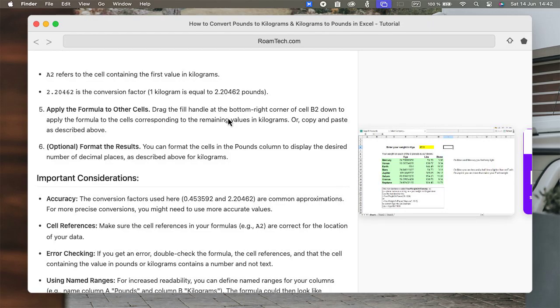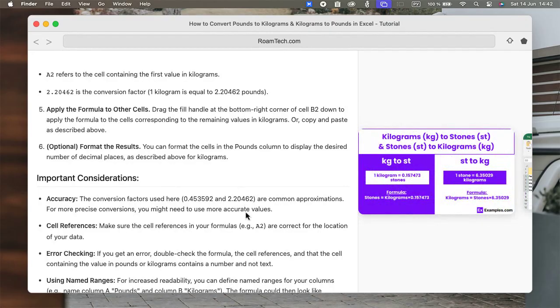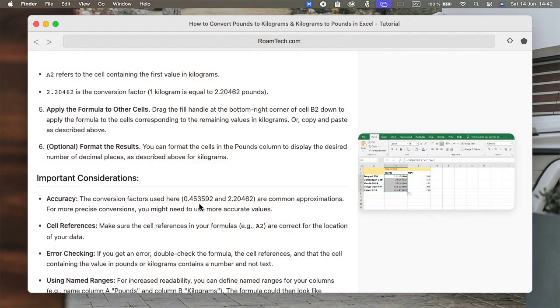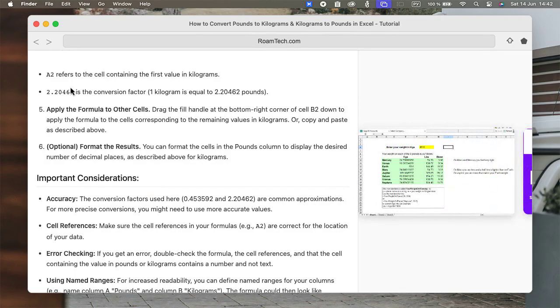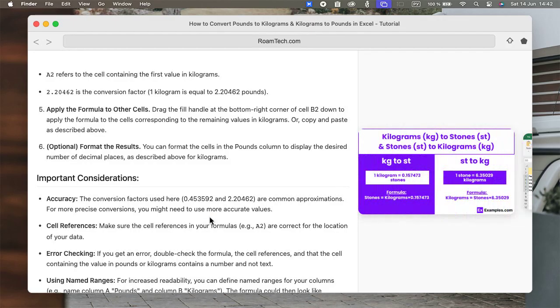Done. Excel automatically does the conversion for you. Converting from kilograms to pounds using the convert function is just as easy. Let's put the converted values from column E back to pounds in column F. In F2 we type equals convert E2 kg lbm. Screen shows cell F2 being edited with a formula equals convert E2 kg lbm. Again, E2 is the cell containing the kilogram value, kg is for kilograms, and lbm is for pounds mass. Hit enter. Screen shows the calculated pound value in F2.